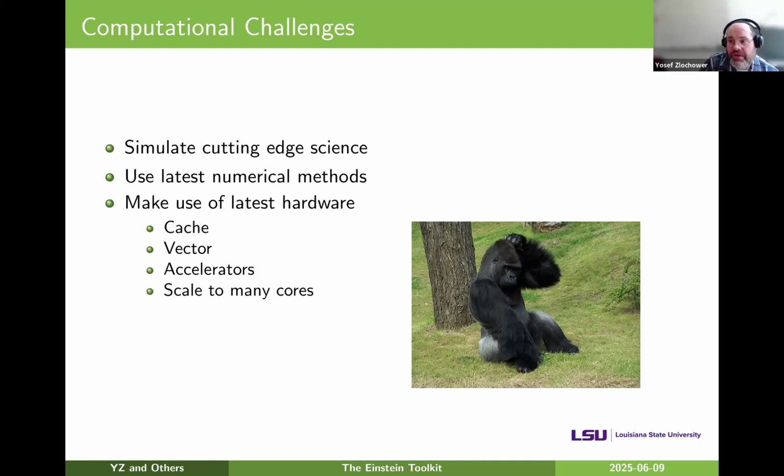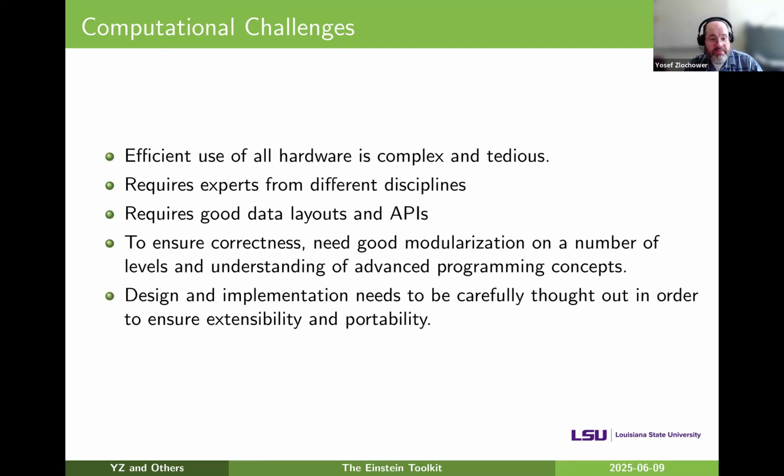So you want to make sure that your code scales effectively to many cores. But of course, you also want it to scale to many compute nodes. And each one of those is going to require optimization. And then, of course, you have to worry about the algorithms themselves.